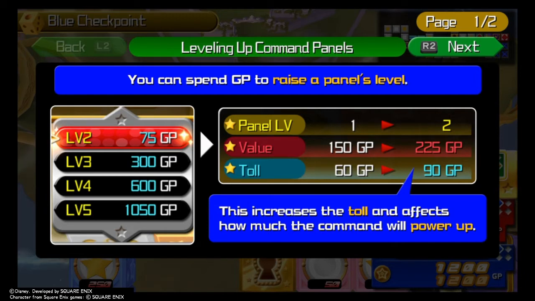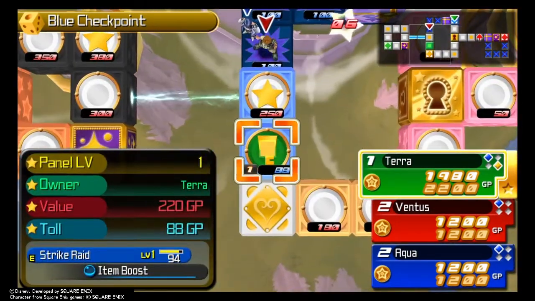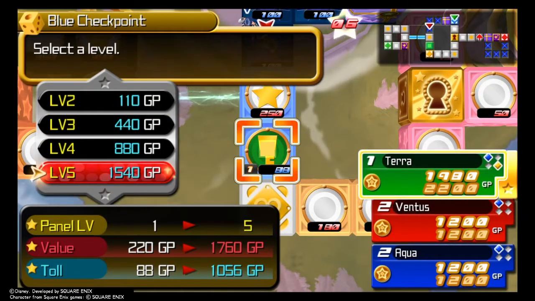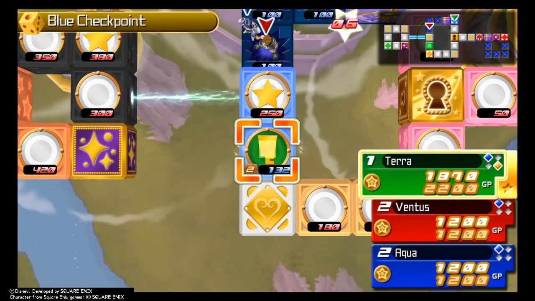This increases the toll and affects how much the command will power up. So basically whenever you land at a checkpoint or the start panel, you actually have to land on it, mind you, you can power it up. You can level up any panel if you land on the start panel or a checkpoint, or level up a panel you own if you happen to land on it. And of course, leveling up panels costs GP. You can go up to level 5, which, of course, as I mentioned, increases the toll.